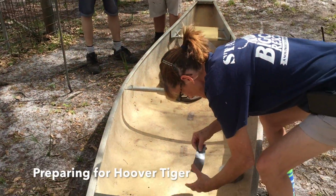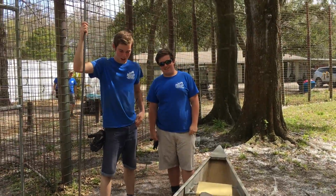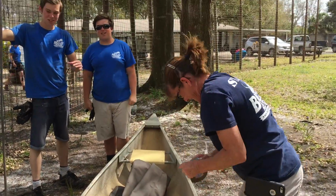We need a boat. I think we need a bigger boat. I can't believe that's going to work. Well, it's not going to work for long. We got a certain amount of time until it sinks.